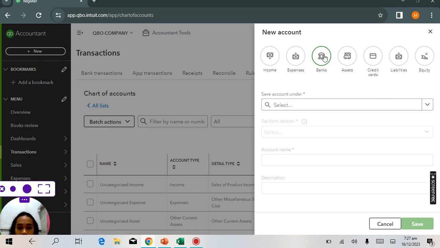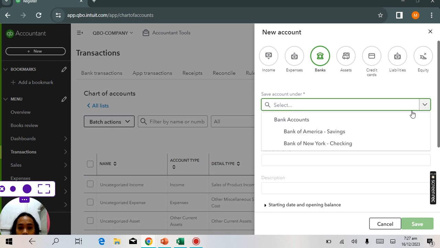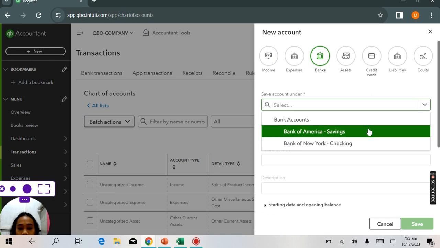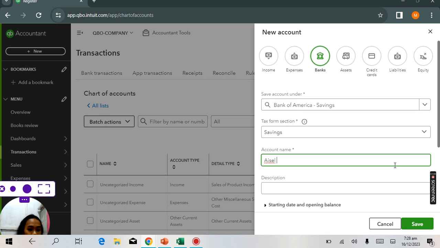You just have to click banks, click savings, since he deposited, it was a savings. Click savings, and then just type ISEL savings, and then click save.